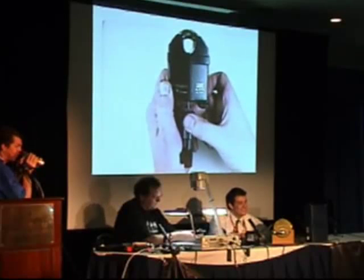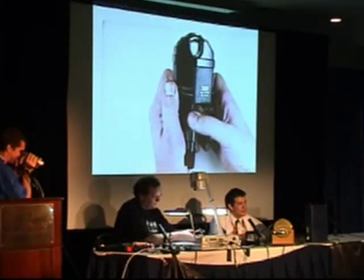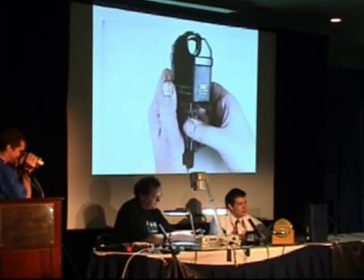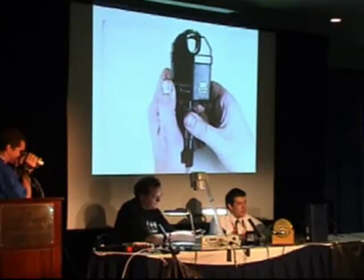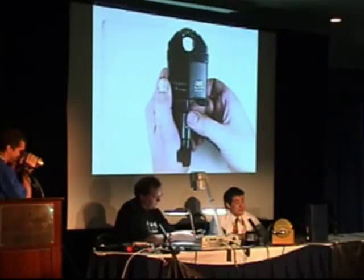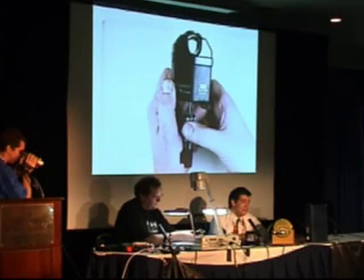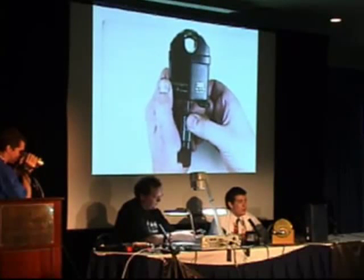Sorry if I'm wrong about this, but I also don't think you mentioned that possession of professional lockpick tools in certain states is illegal. Lockpicking tools are not illegal. Burglary tools are illegal. When I'm driving down the street with a hacksaw in my car and a whole bunch of money, I'm illegal. I personally have always had lockpicks in my wallet. Lockpicking tools, I'm not licensed. Oh, okay. Sorry. I'm certified, personally.